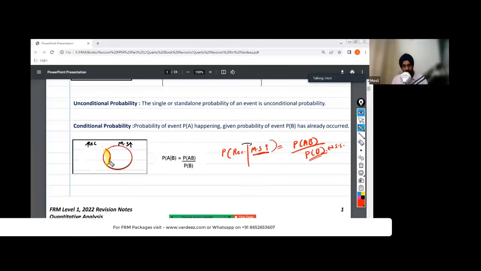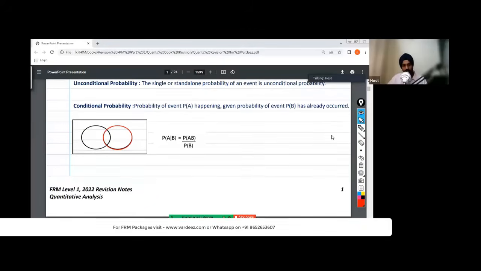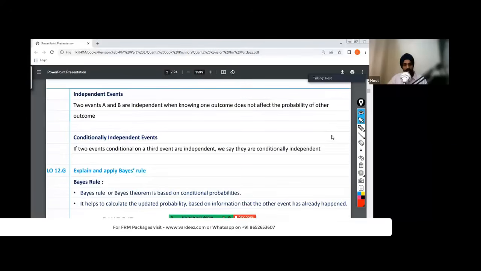The recession is only this much, which is the joint probability. So that's why we have it in the numerator. Okay. Remember this thing on the exam: whatever is there after "given", that is going to come in the denominator. So conditional probability is a very important thing and something that builds up while using the Bayes rule. All right, moving on to independent events.